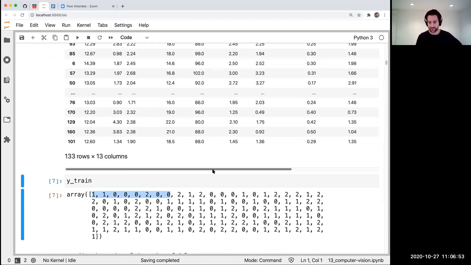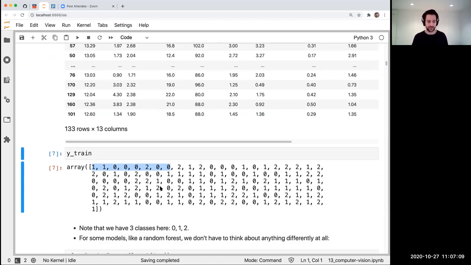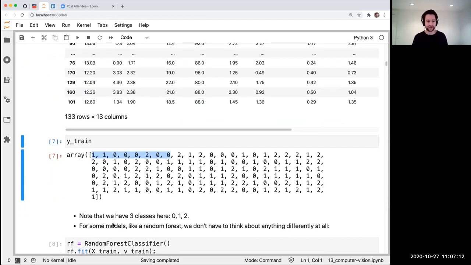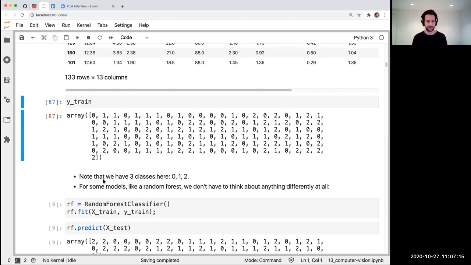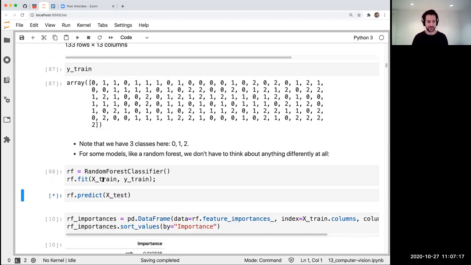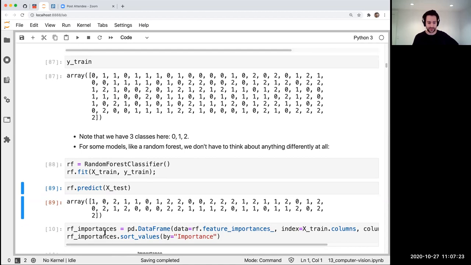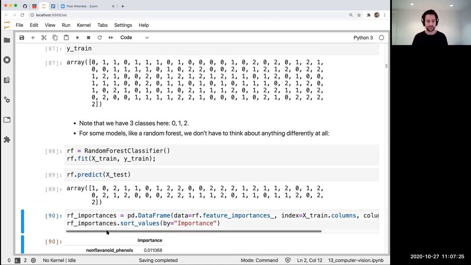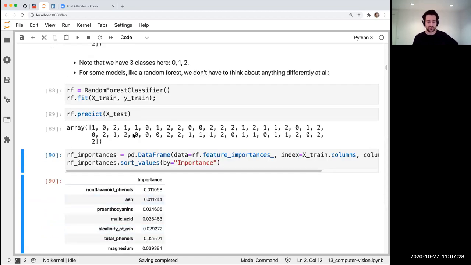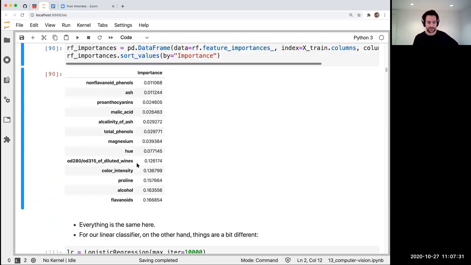And this happens all the time. And the reason why I want to start today with this is because the image stuff we're going to talk about is going to be a lot about multi-class classification as well. It doesn't have to be, but just the common examples happen to be. So I just want to say multi-class classification, you will likely encounter it. It is not that big of a deal most of the time. So all the stuff we talked about, random forest, fit, predict, it's all good. It all runs, and you don't need to think about things differently than we've been thinking about them so far. You could still get a feature importance, just like we had before for the random forest.